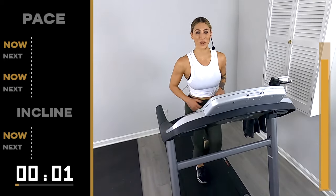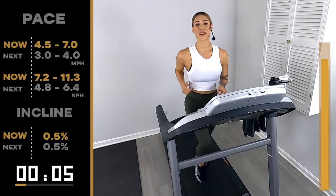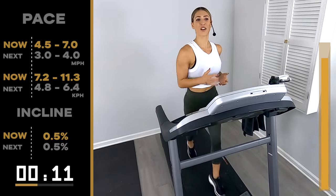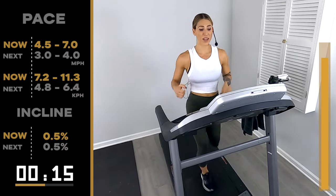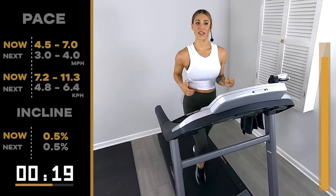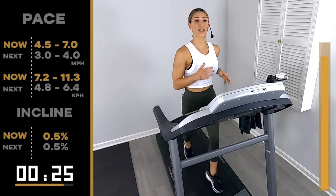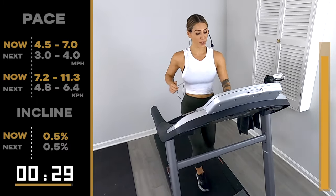Hit number 7, block number 2. Last 2 right here. We go faster because we got stronger through this whole workout. We got braver, right? We weren't scared to move our bodies. We weren't scared to give it all for 30 seconds. We know we're gonna be able to bring it back down, recover. You know I'm gonna ask for more on the last one. You have 7, 6, 5, 4, 3, 2.